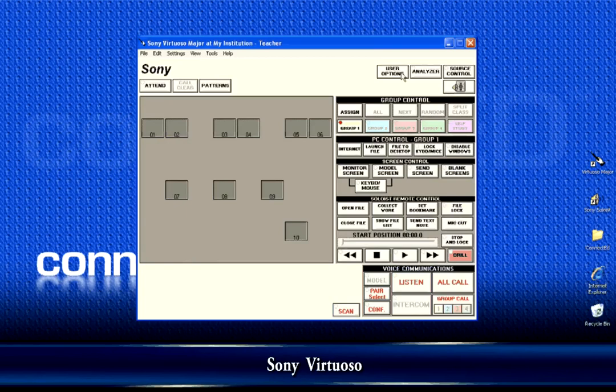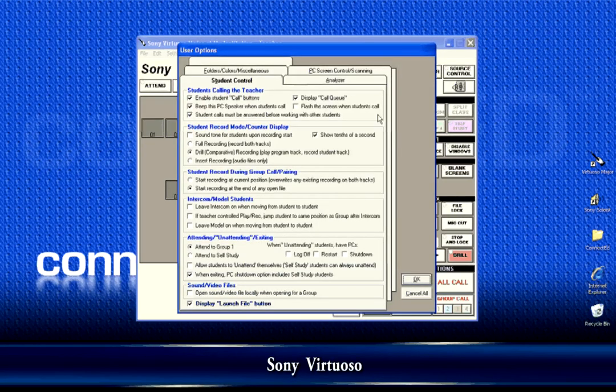On the control panel, click on the User Options button. Here we will configure some additional settings. Check the box Sound Tone for students upon recording start.